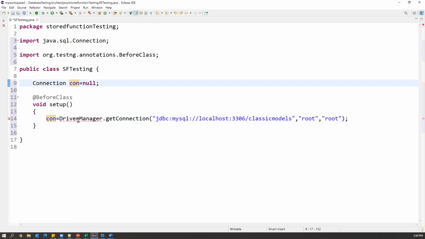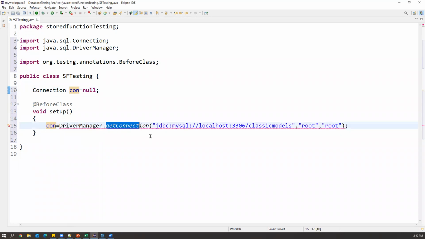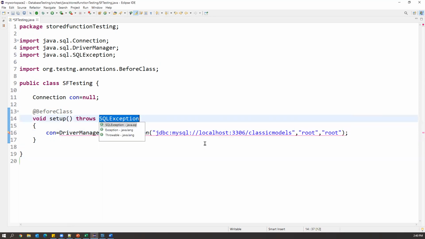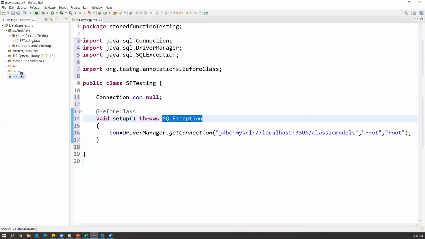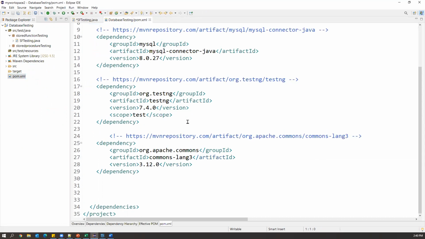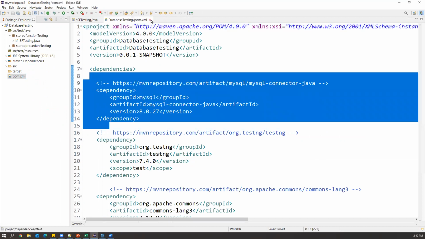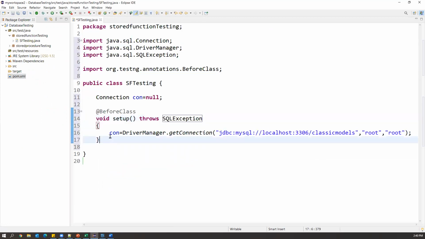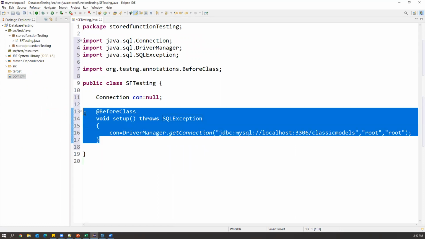Now I'm going to create a connection to the database. Connection object equal to DriverManager, which we need to import from java.sql, dot getConnection. These are the connection details which we have mentioned here, which will connect to MySQL. This will throw some exception, just add it. And before that, don't forget to add the MySQL dependency in the pom.xml so that we will have all the classes and methods which we can access only through the JDBC driver. We have already added the MySQL connector dependency in the pom.xml. We need to make sure of that.